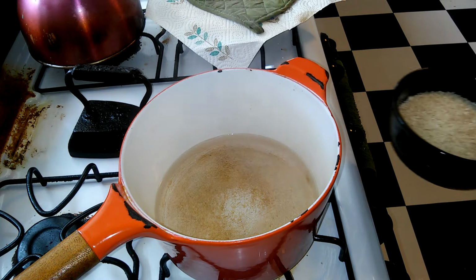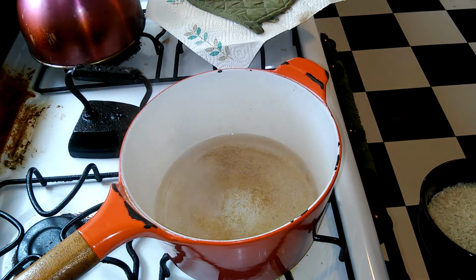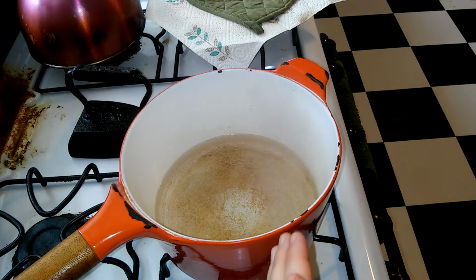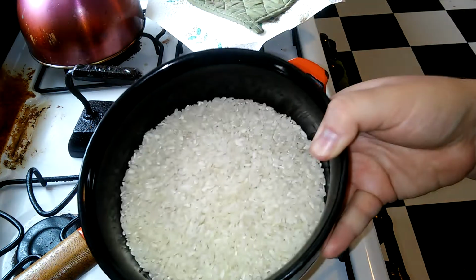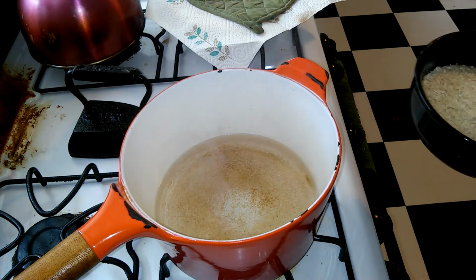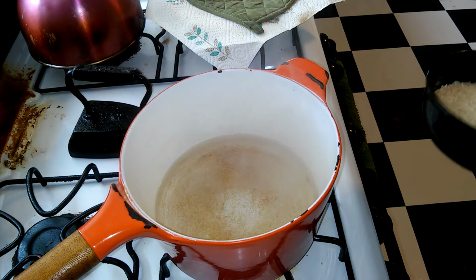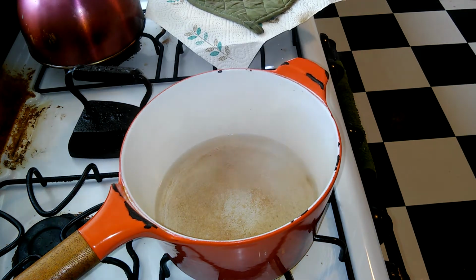But if you get a bag of rice that somehow doesn't have directions, you want twice as much water to rice. So I put in 2.5 cups of water and 1.5 cups of rice. So if you're not sure, just put twice as much. Like, I got a cup of rice, put 2 cups of water. Just put twice as much.